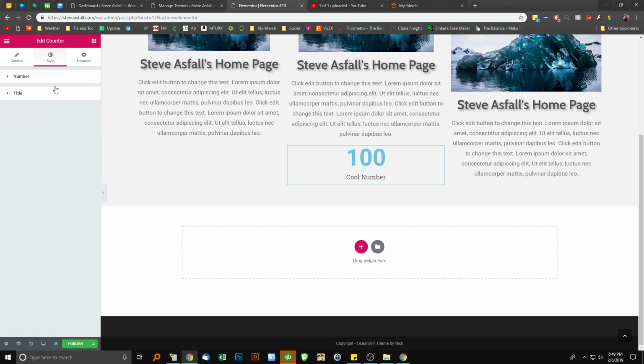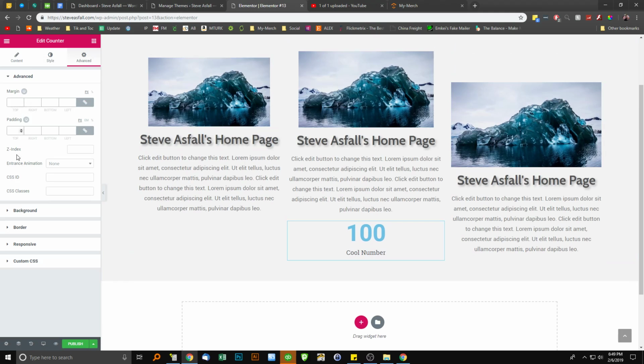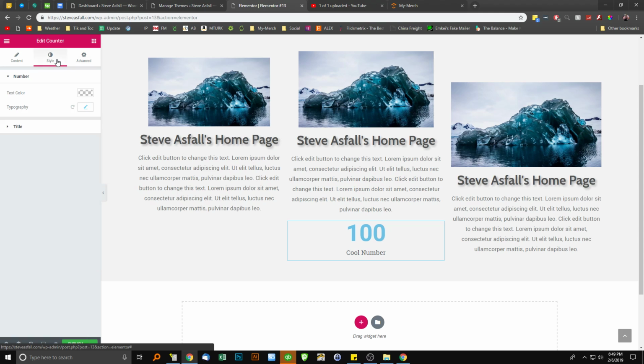These are common options that apply to just about any element. And advanced, all of these are always the same. Every element has this advanced section. It's the same section, and it's basically how you would drag it around on the page. These options are for position and for its relationship with other elements on the page.